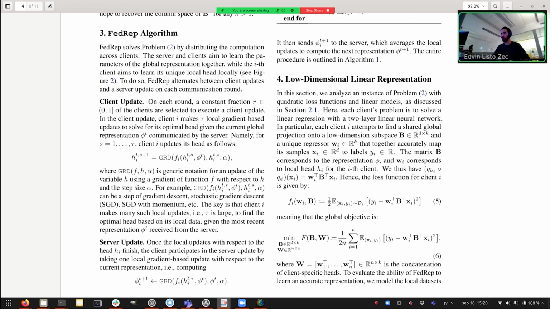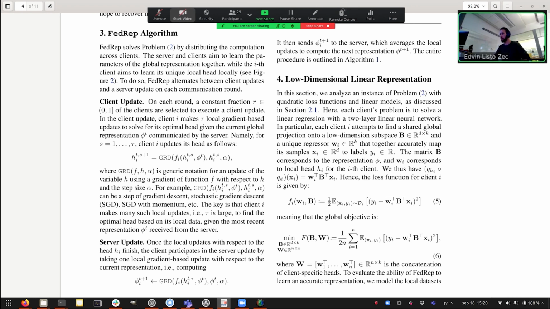However, in this paper, instead of training the whole model and sending the whole model to the server, they have shared representations between each client, but they have a specific head for every client, which they train uniquely for every client, while the representations are shared.